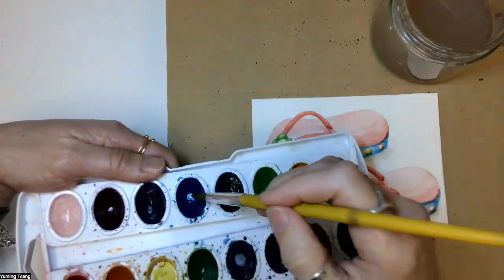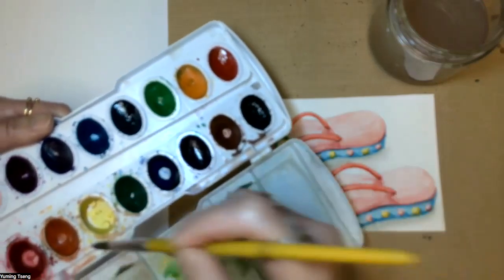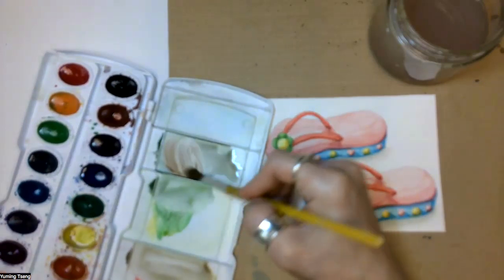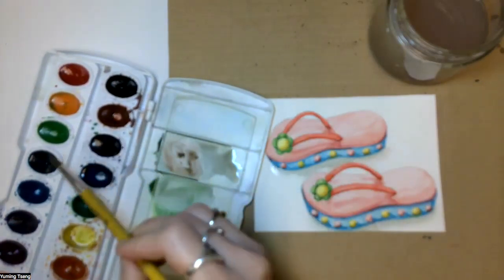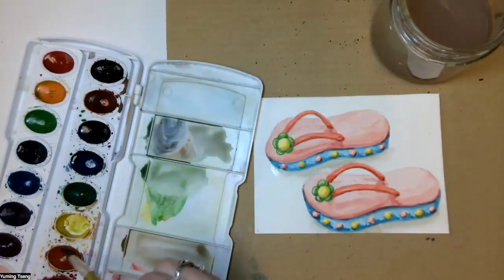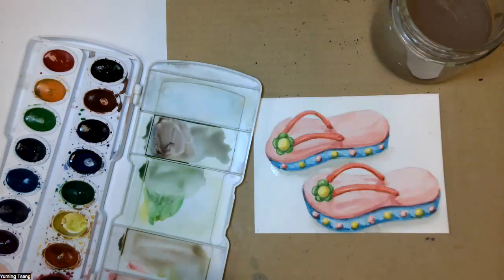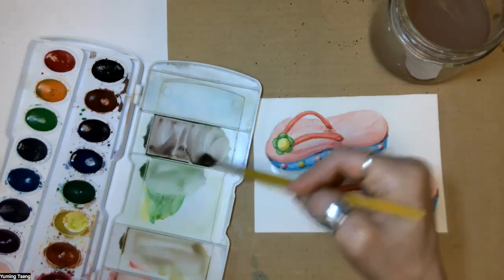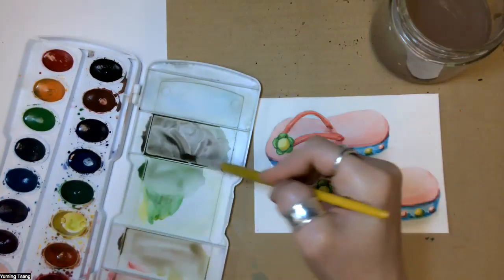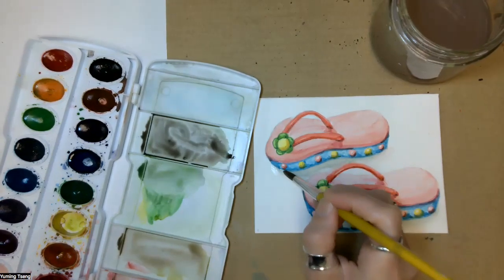And let's do a little bit darker blue. I want the color a little bit concentrated, a little bit orange, green, you see, a little bit blue, a little bit orange, a little bit red, mix together. And a little bit darker green. You see this dirty color? Okay. And then you can do it on the very bottom.